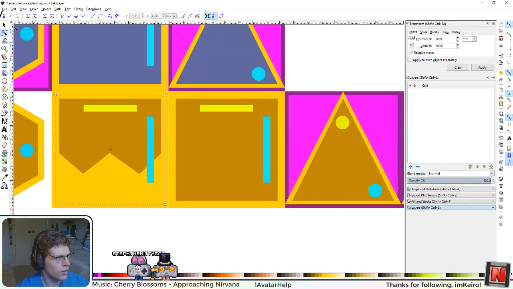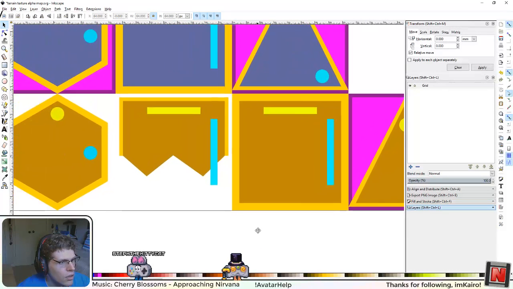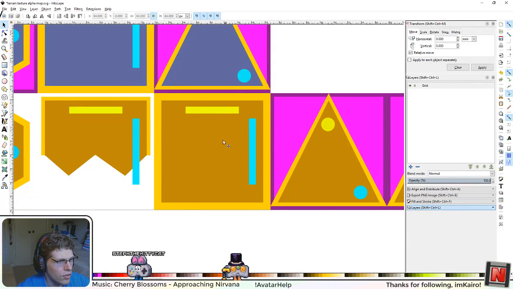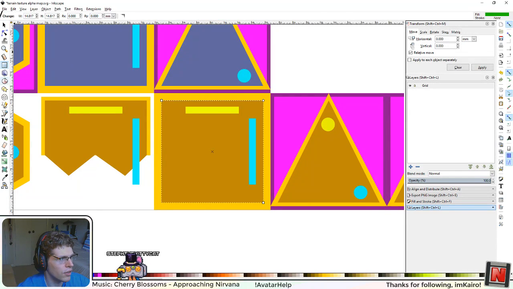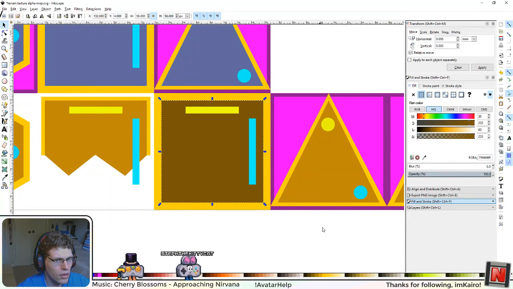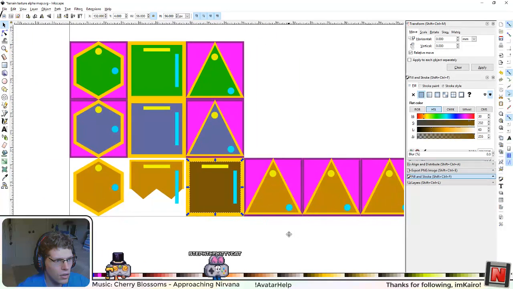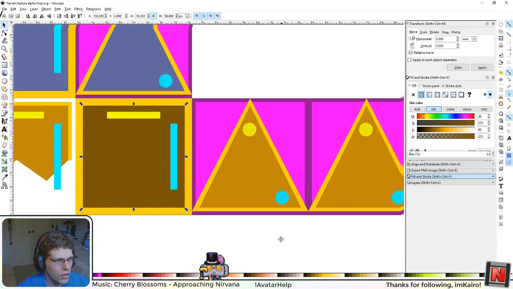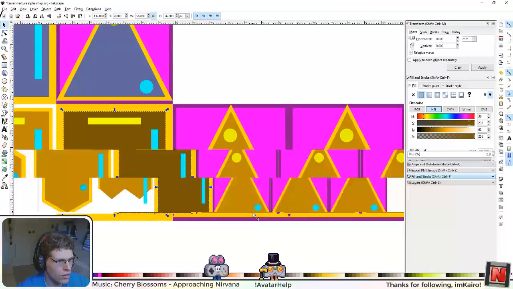And then I need to get rid of this part. Do something like that. Okay, and then the recessive part should actually cover the whole tile because it doesn't know exactly what part is going to be covered. So for this, I'll just pick a darker color. Okay, and the triangles, something similar.